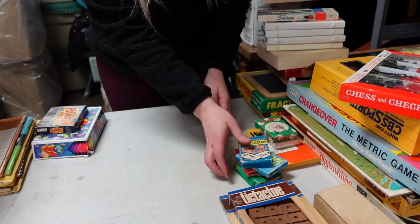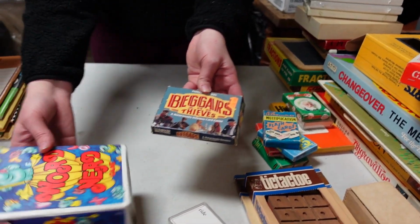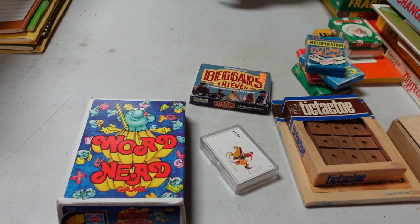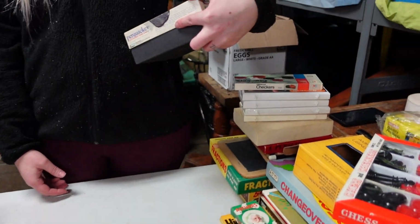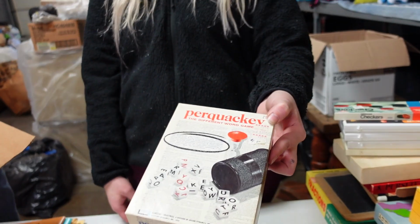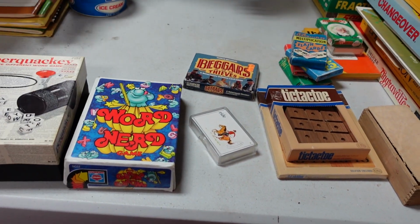Author's card games. So this game, Beggars and Thieves, was made in 1970 and sold new for $3.99. With inflation today, that would be like $300, right? Yeah. I'm interested about that one. I didn't know they made a nerd's game.